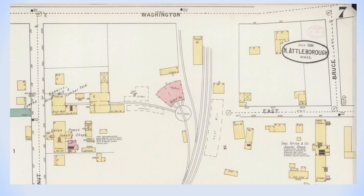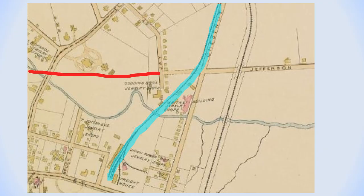This is from the 1894 Sanborn fire insurance map, and it shows that a new freight house has been constructed where the train depot was located. The depot had been destroyed by fire the previous year. This 1895 map of North Attleboro shows the Attleboro Branch railroad line highlighted in blue. It crossed over the Ten Mile River and Jefferson Street and ran along the left side of Chestnut Street. In the mid-1930s, East Washington Street was created as part of the Route 1 Bypass Project. The red line shows where that new section of road was constructed. The portion of Jefferson Street shown in this detail became part of the newly established East Washington Street, and Jefferson Street was terminated in its present location.